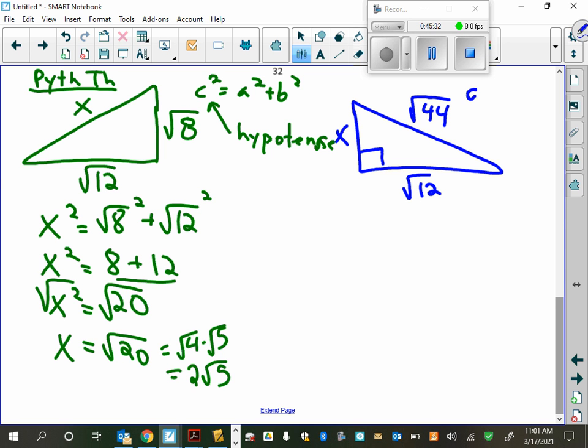So did you do a squared equals c squared subtract b squared, or b squared equals, depends on who your teacher is. So that's what we're going to do when we find a not the hypotenuse. Use the subtraction formula. So x squared equals the hypotenuse. So you put the big number first, subtract radical 12 squared. Okay? So you go ahead and finish that one off just like this one.